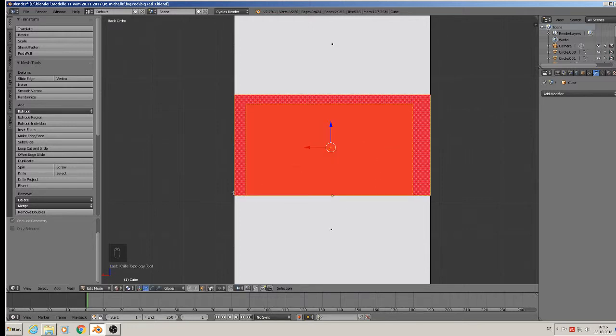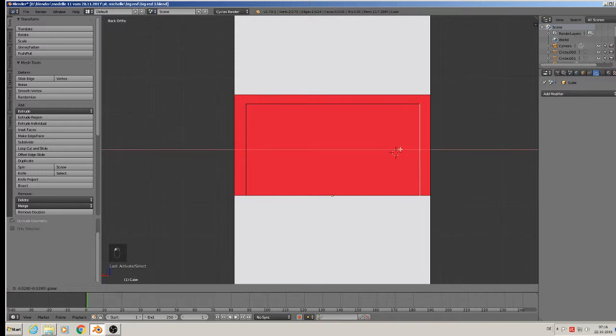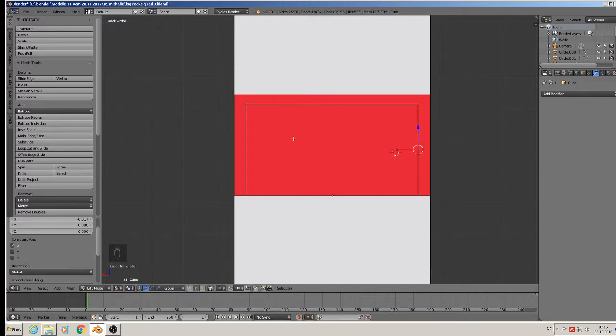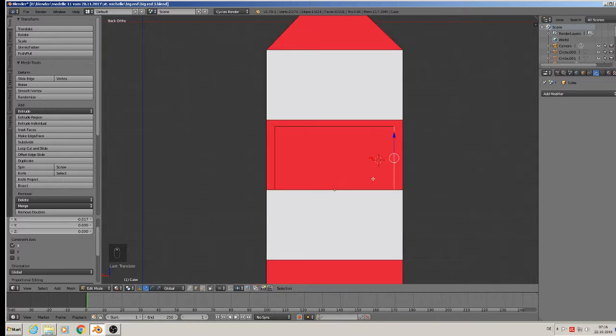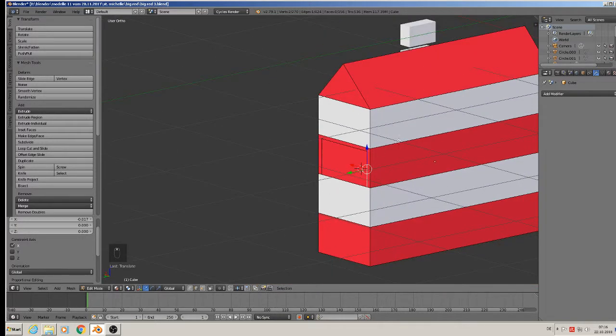Spacebar to accept, and just cut it out. So we can bring now here this, add a little bit more to the side there, and that here should all be glass later after.